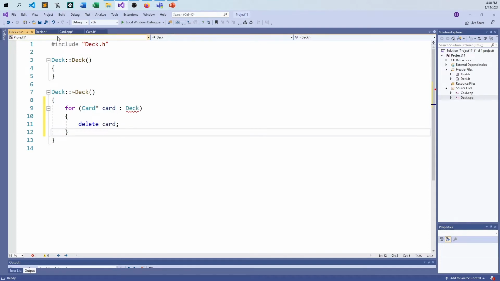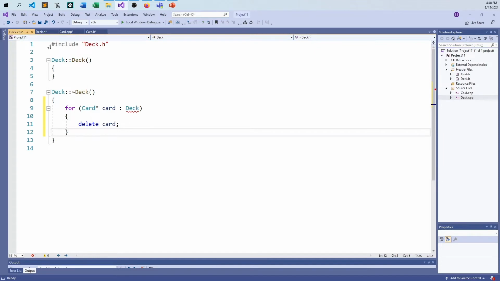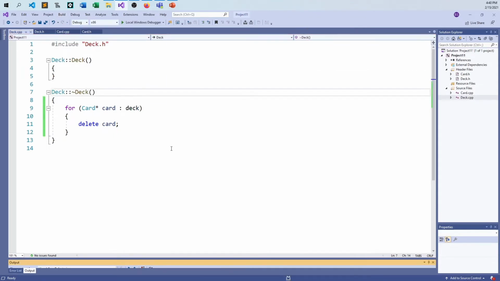And oops, what did I call lowercase d? Sorry. Or maybe whatever. We'll just keep it that way. I know my capitalization is a little off, but I'm just going to go with it right now.